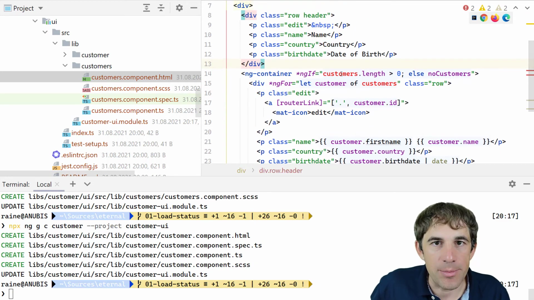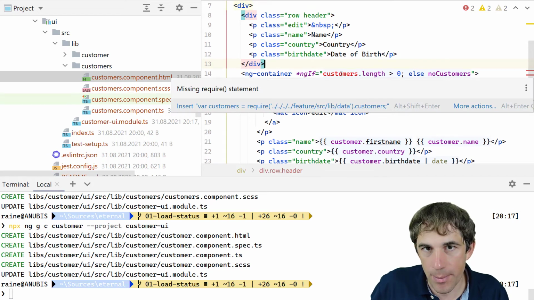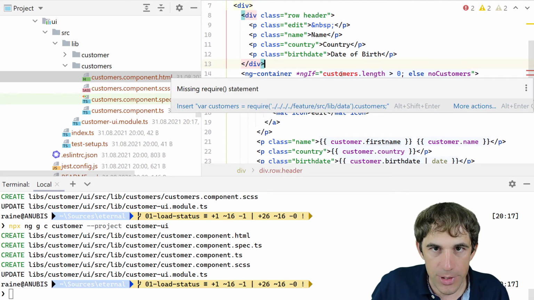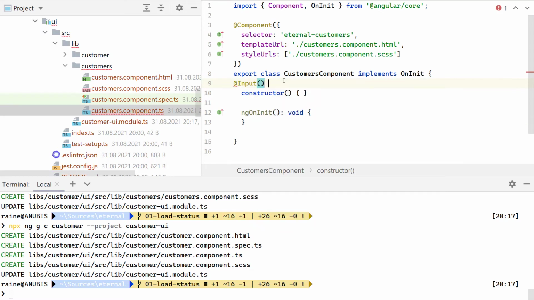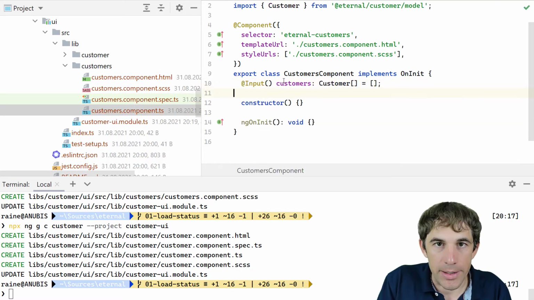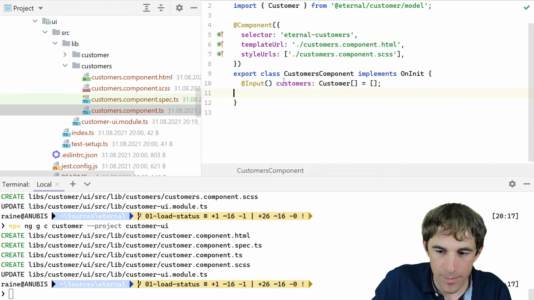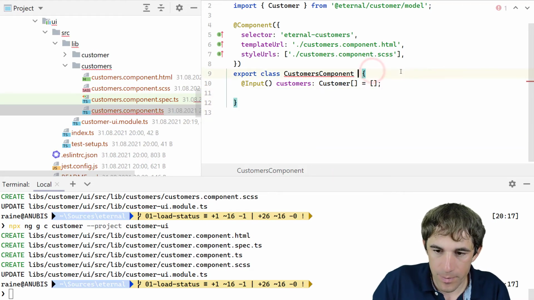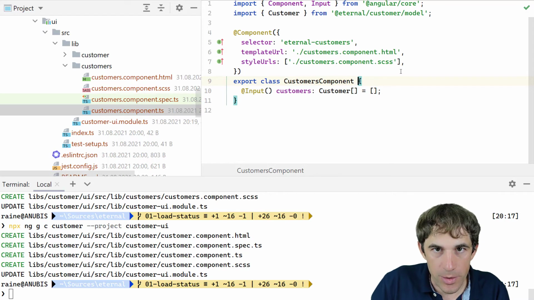And then, as I said before, the customers will now become a property with an input decorator. And I don't need the constructor or the ngOnInit. It is simply not required.